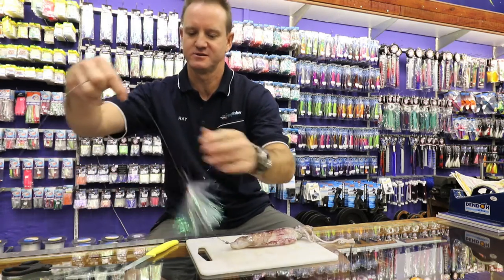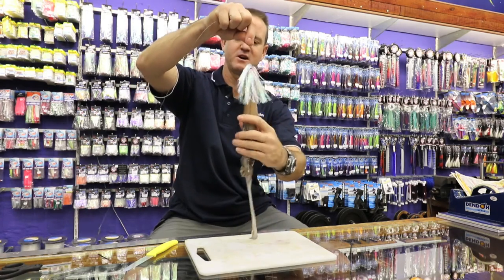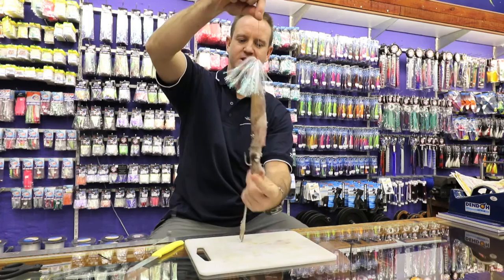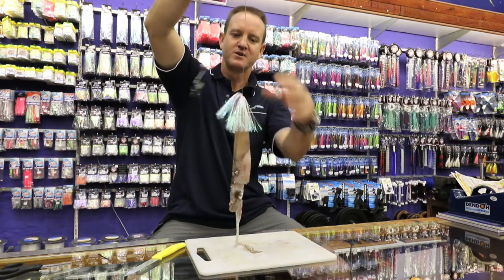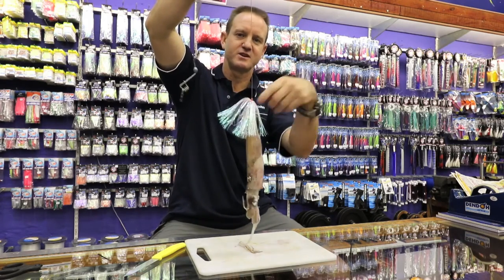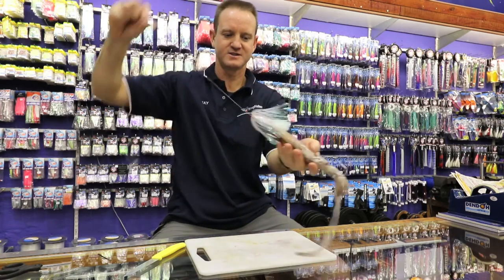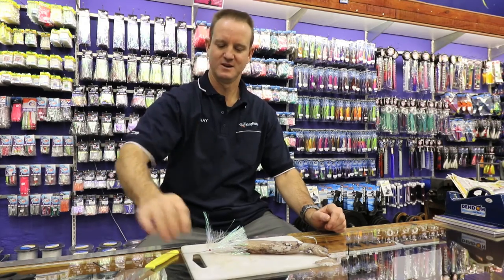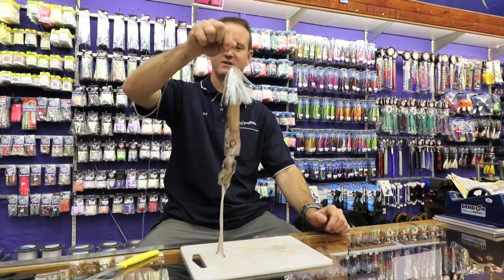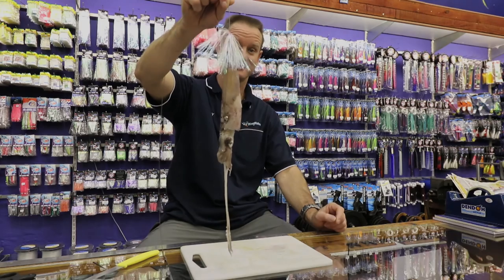Slide down our skirt onto it, which actually hides the whole thing. And there we go — there is your slide chocker. This creates a nice sheath over it, so it stops the actual chocker from turning as you shake it in the water. This will float — it is a very light bait, hence the weighted sinker. And there is your slide chocker all ready to go. You'll catch skates on it, you'll catch sharks on it, and you'll definitely catch kuta on it.